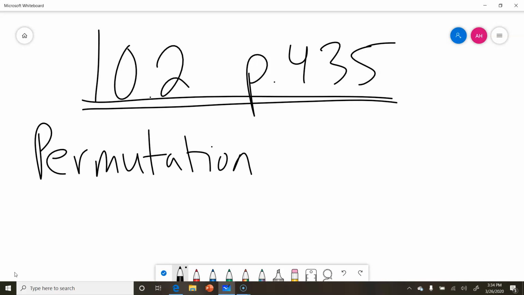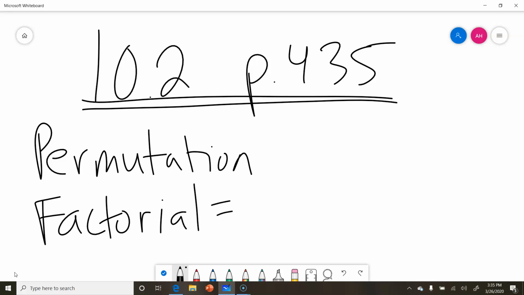permutation. Now you may say, I have never heard that word, and that is okay, because this is a weird word that we really only use for math. Sorry about that, but this is not a normal one that we think of. The one we're going to first focus on is what's called a factorial.